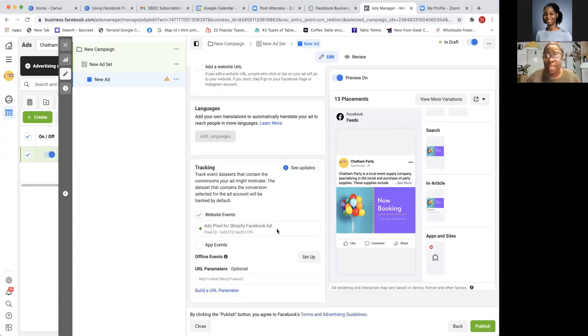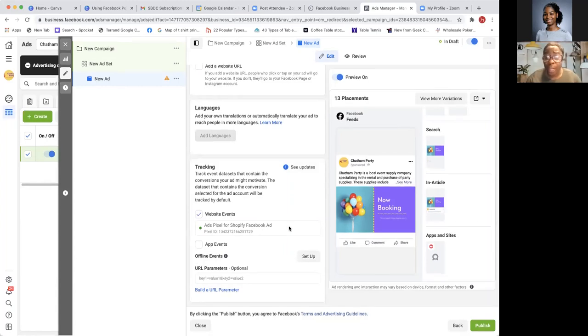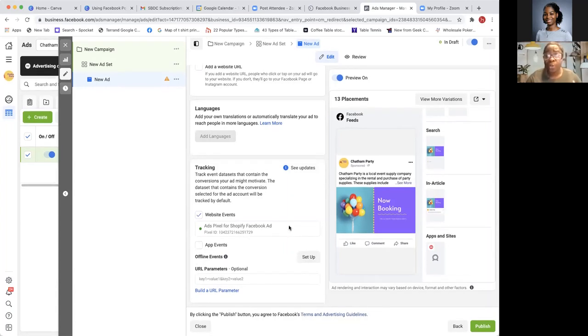And then again, like I said, please be sure to add your Facebook pixel. And if you have questions about the pixel, feel free to email me or contact me about it. I'm happy to go over it with you, but I strongly suggest reading about the pixel. Once you learn how to install a Facebook pixel, because Instagram and Facebook are going to want you to install a lot of different things.